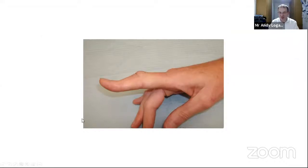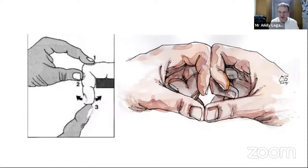I think one of the better tests is Elson's test. Now, you can do this either by holding the proximal interphalangeal joint flexed over the end of a table and resisting active extension. When you do that, in a normal person, that is floppy, the distal phalanx. If you look at the picture on the right here, this finger is the one with the central slip rupture. So if you put your two fingers together and try and extend them against each other, then you can't touch the two fingernails together.